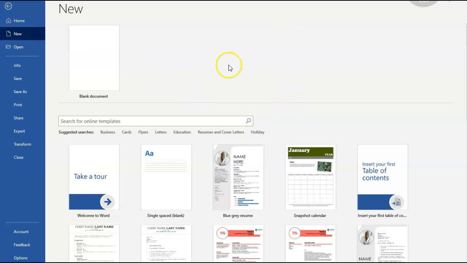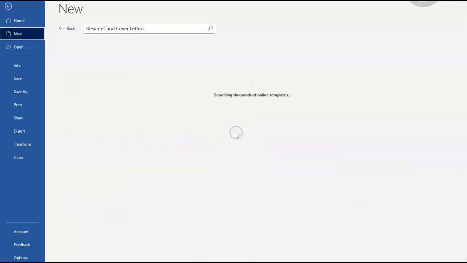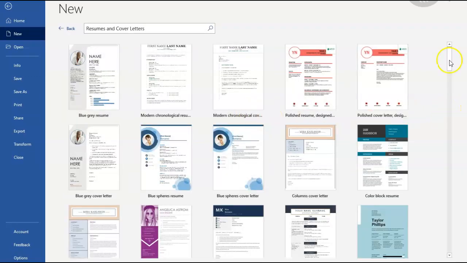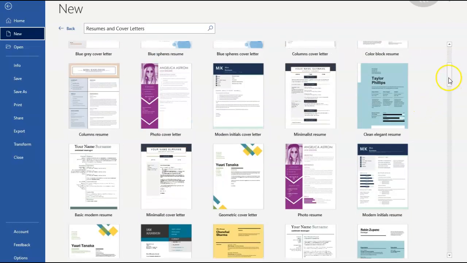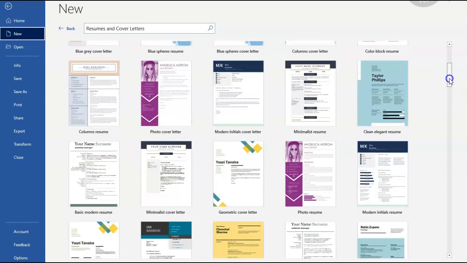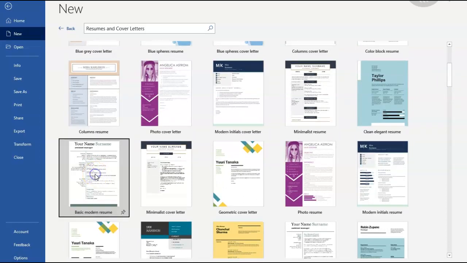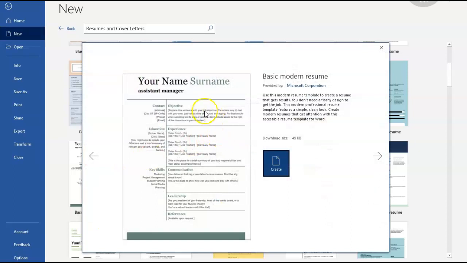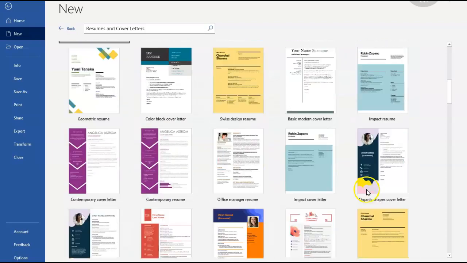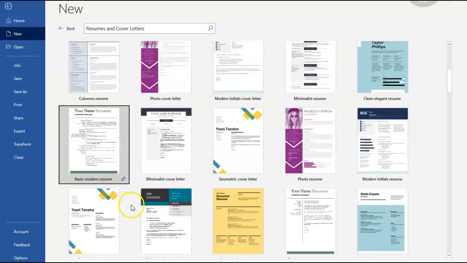And so I've clicked on New in a blank Word document, and notice for the suggested searches here, you have resumes and cover letters. So I'm going to click once on that, and here we have a mix of different resumes and cover letters that you can use as templates. And so here's just one example, and it will give you a brief preview of what that will look like. If you don't like that one, feel free to choose another one.